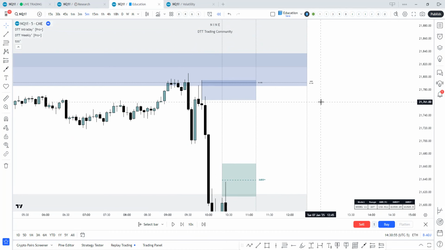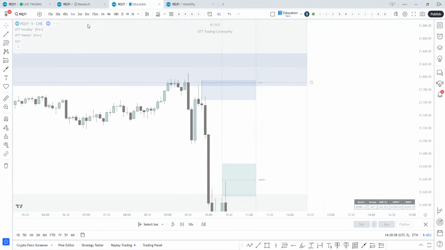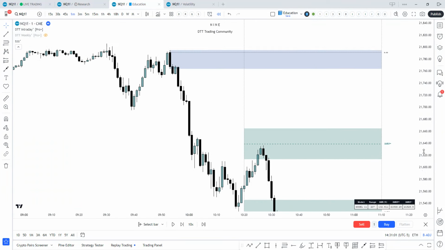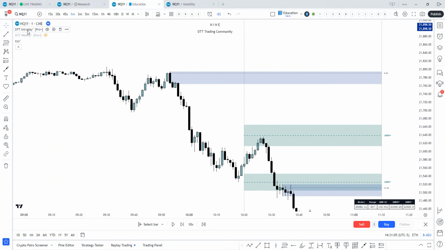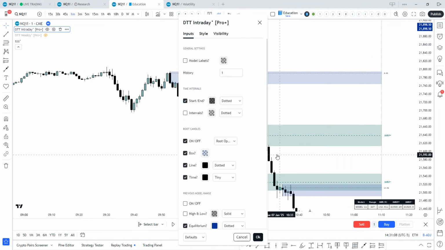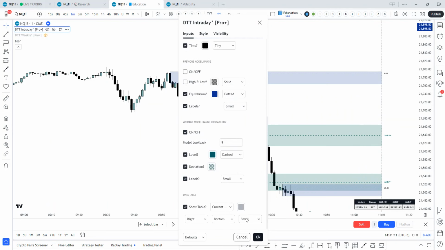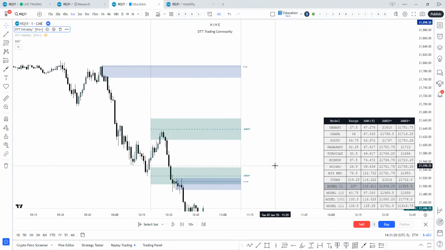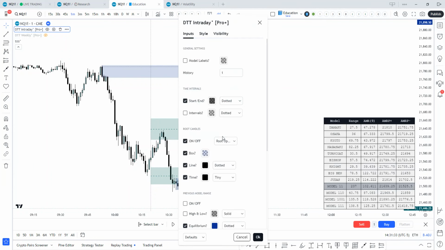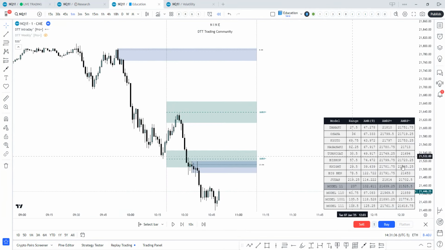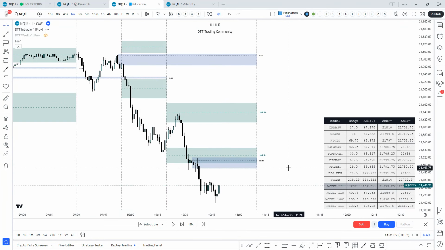So now the question is, how do I know there's more volatility than average? What should I be looking for? Well, let's go to the lower time frame in the intraday models to understand how volatility can be incorporated into your analysis. Why is this important again? Because if we understand there's more volatility than average, I will probably want to decrease my risk size, and at the same time, I might want to let the trade run. Two things, right? Decrease risk. Number two, let the trade run. So let's quickly analyze this, and we'll see how we can understand when there's more volatility in the market.